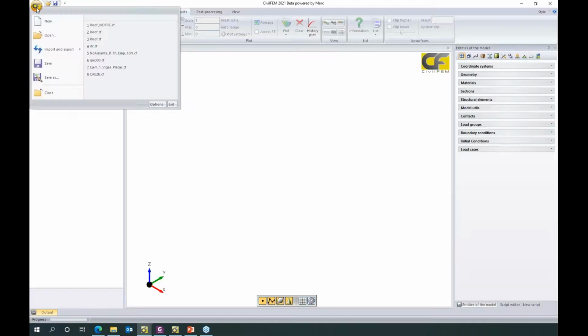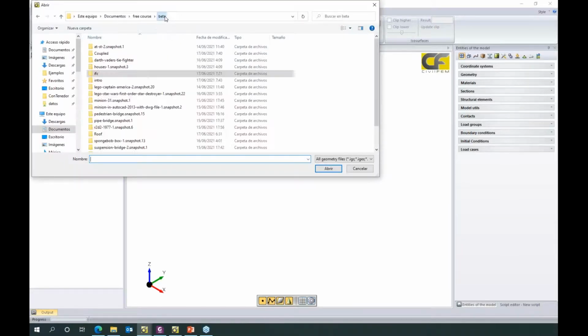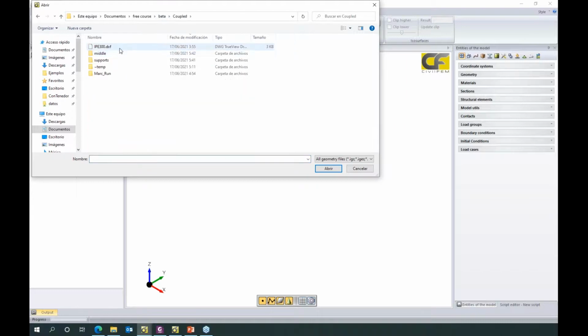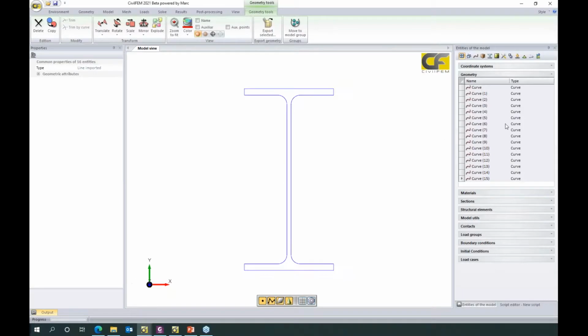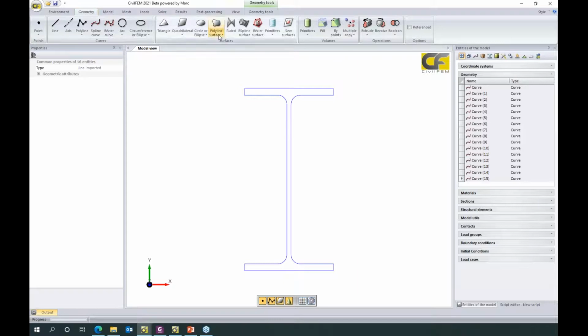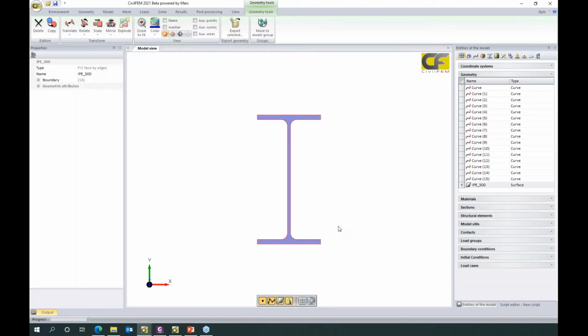I will import the geometry, and the DXF is provided as well. Here we have the lines, and we just need to create a new surface. Just select all of them, the 16 lines. Here I have my profile section.